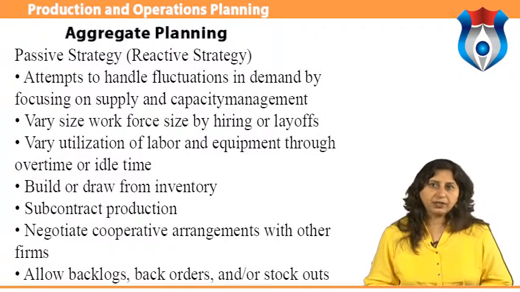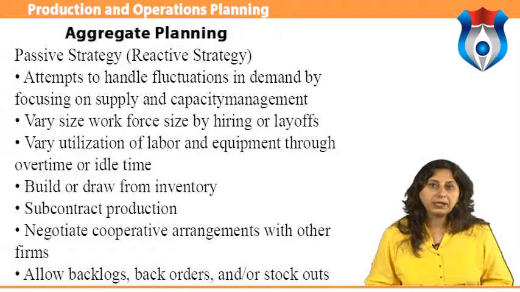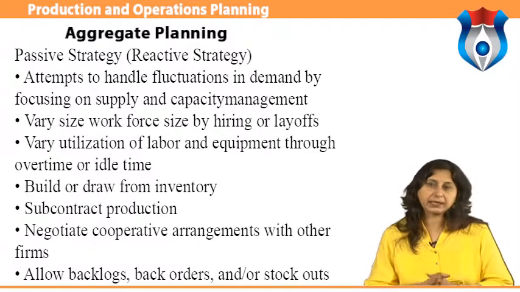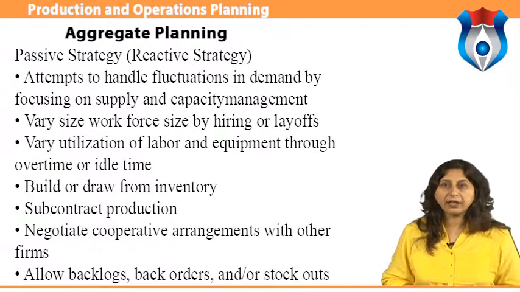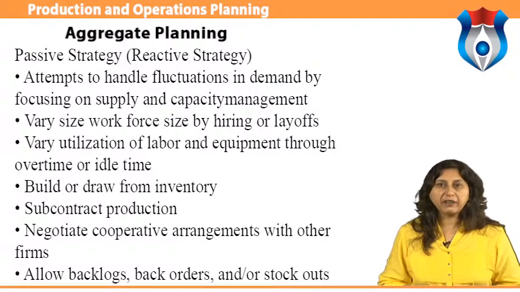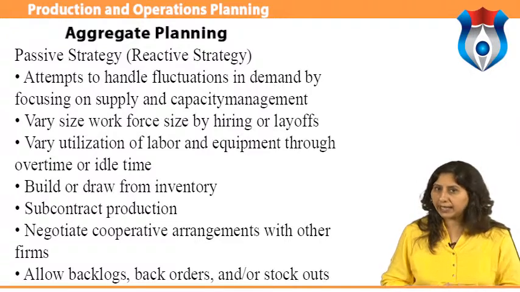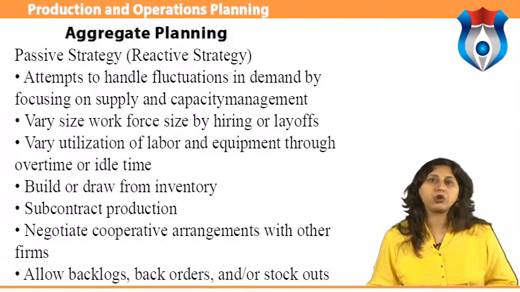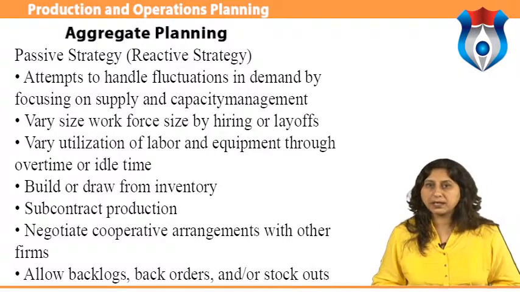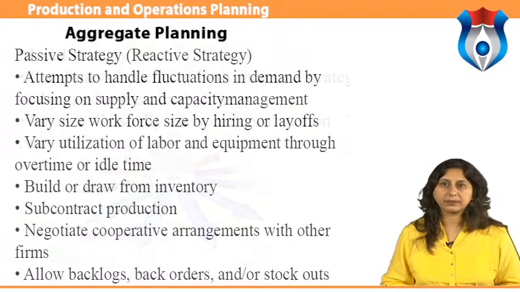Passive strategy, reactive strategy. Attempts to handle fluctuations in demand by focusing on supply and capacity management: vary workforce size by hiring or layoffs, vary utilization of labor and equipment through overtime or idle time, build or draw from inventory, subcontract production, negotiate cooperative arrangements with other firms, allow backlogs, back orders and/or stock outs.